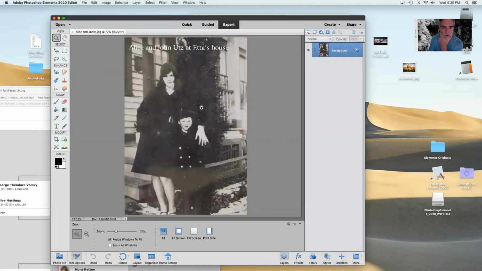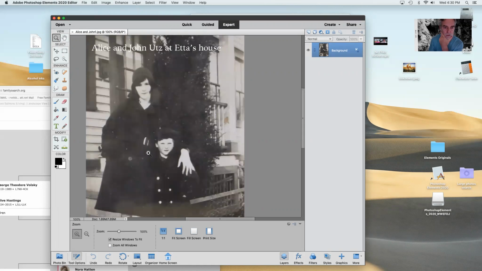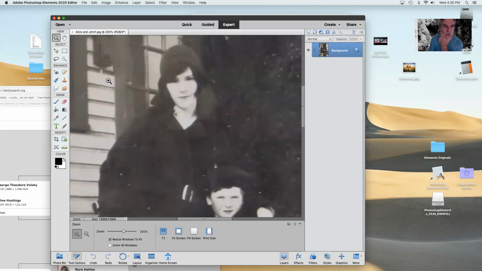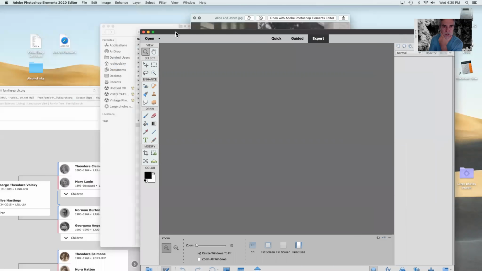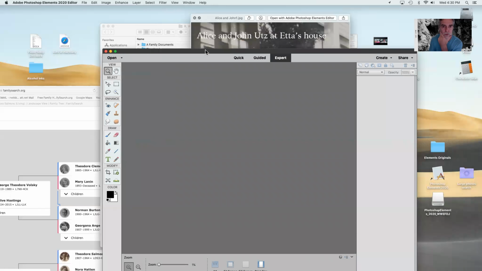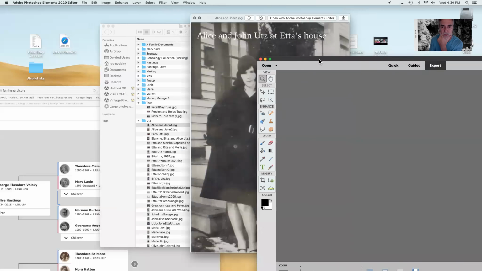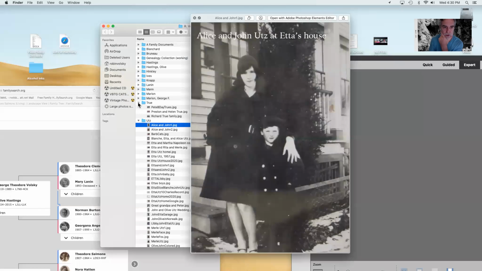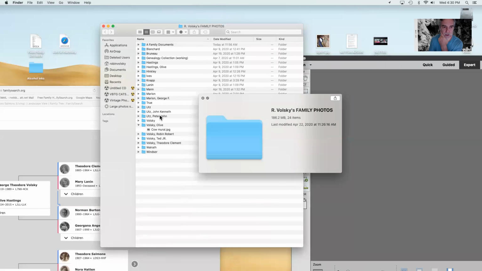And I can zoom in a little bit to get details on the mailbox. Maybe there's a number for the mailbox and I get some information off of that. So that's how I use this program, Photoshop Elements, to size my pictures so they're consistent in my file organization here.